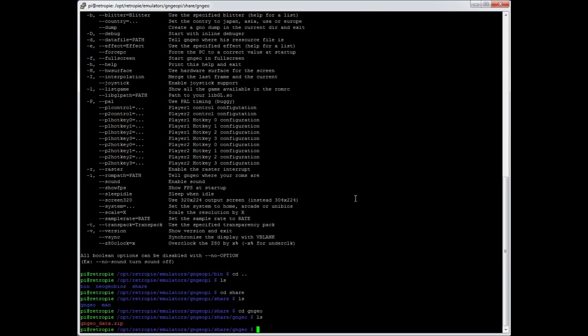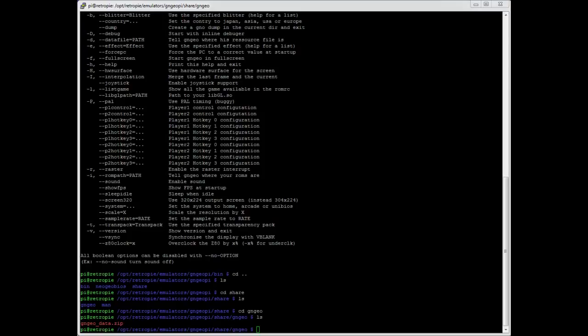Okay, right, that was the GnGeo_data, and you'll notice when you play a game through Emulation Station, you might notice that file flash up on the screen, and that's just GnGeo scanning it to see what it needs to do to run that particular game. Okay, so next, let's have a look at the config file.